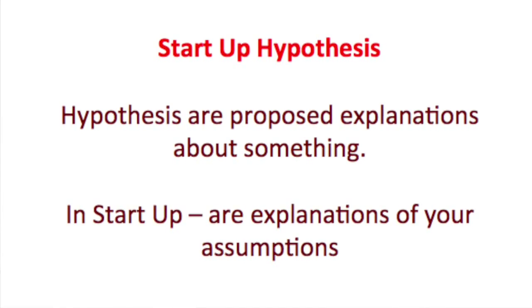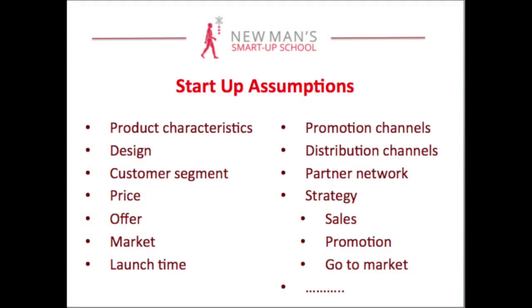Last week we talked about assumptions, and we can assume pretty much everything. Here you can find some of those that are most common, like product characteristics. We are assuming that this characteristic will be important to our customer. Then design. We are assuming about design, about new template, colors, images and everything, that this will be something like that. Customer segment, price, our offer, how we structure our offer, our market, launching time, when we will launch our product. All of those are assumptions.